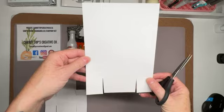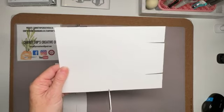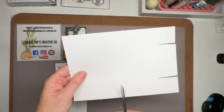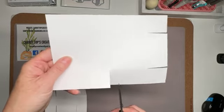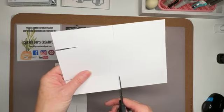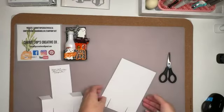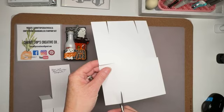Okay, then we're going to do that, right? And then we're going to come up here. So on hers, because she didn't want to create another score line to mess up the box look, although she could have because she's covering it with designer paper, she sliced a square the same size about right here. Do you see that? So this is long. It has no score marks there, but she just sliced in on each side to create another little tab. Okay, so we've got this. This is what we're looking for here. So she created that little tab that's sort of non-existent right there. All right, makes sense? And then we're going to cut off these top parts.